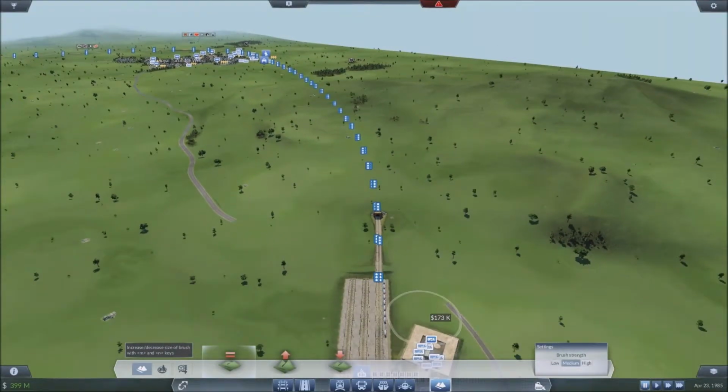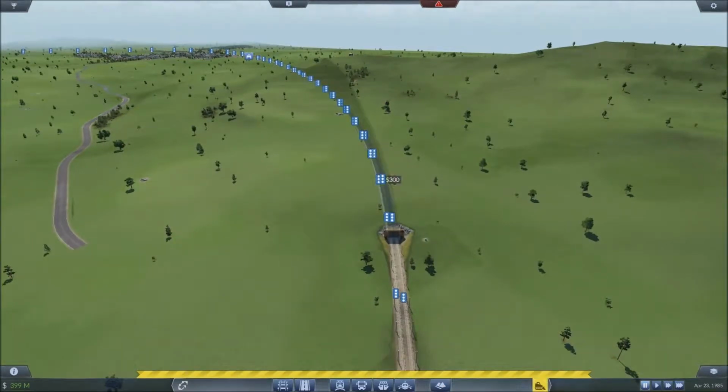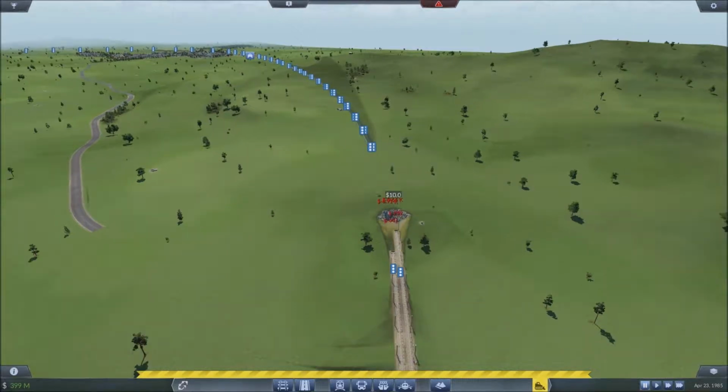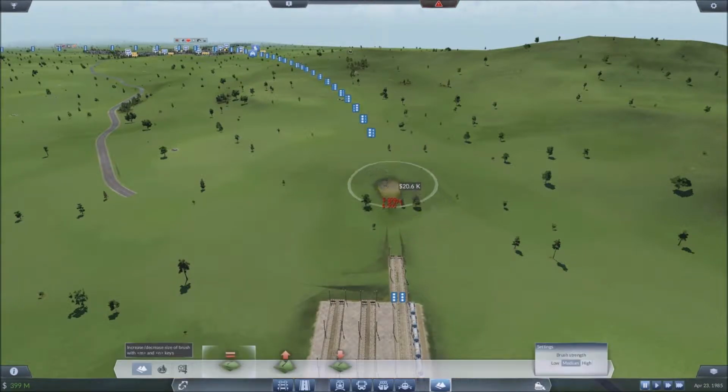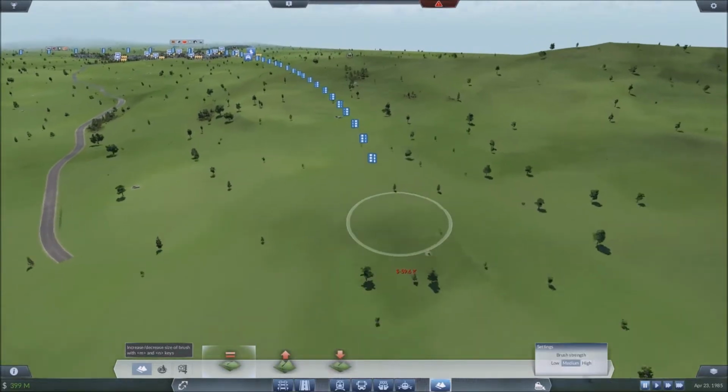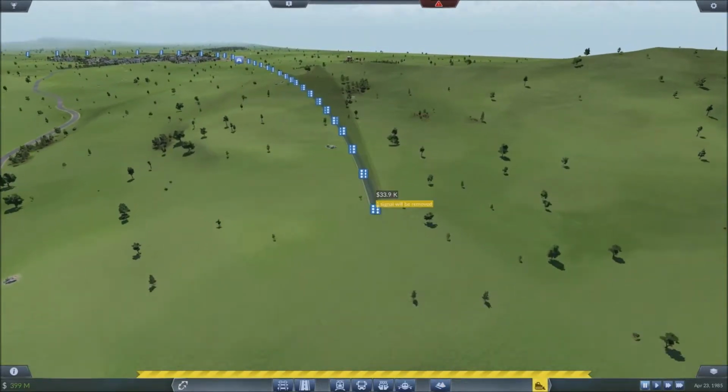Now this one's obviously a tunnel, so I'm going to have to delete from about back there. Flatten that back out so that it doesn't affect it.